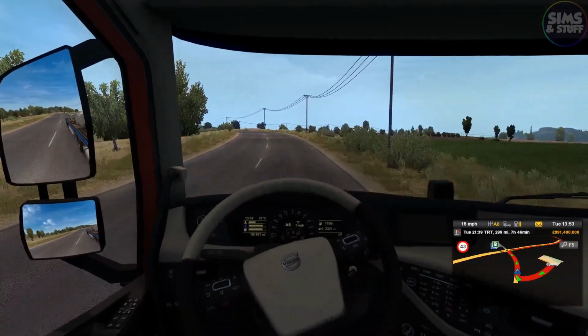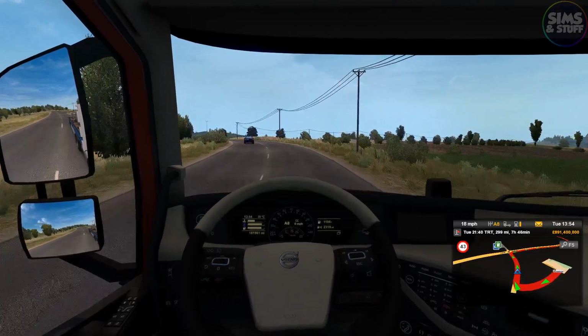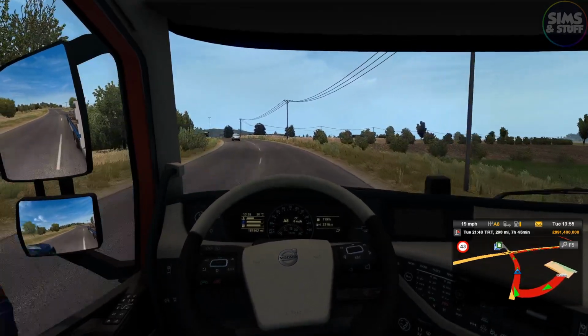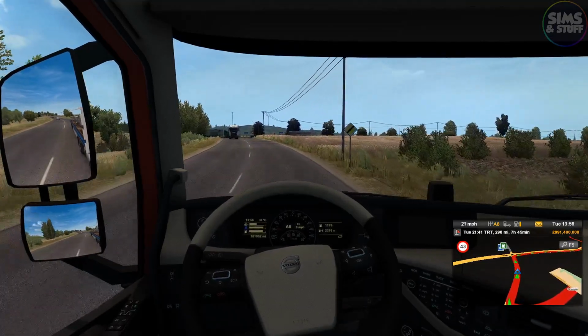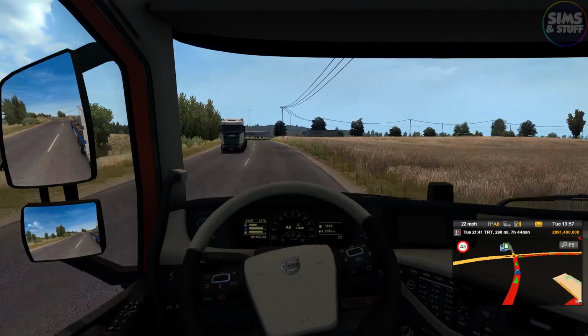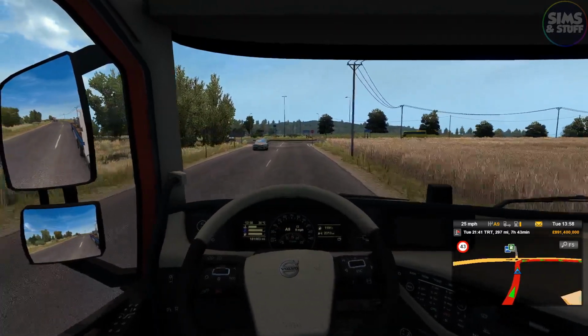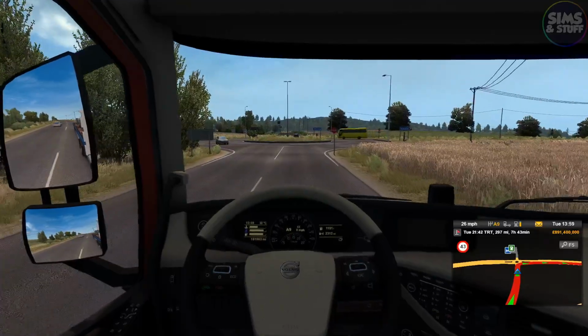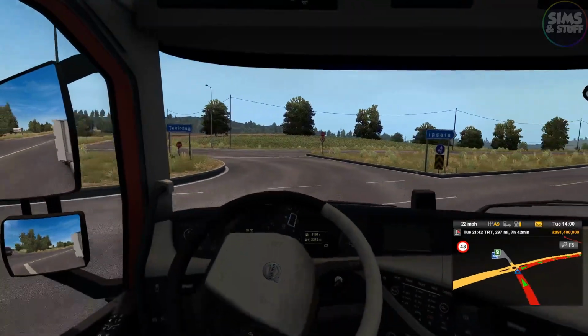So this being 300 miles, and I've set them via shortest because I did say around 200 miles was really the ideal, but 300 miles was the shortest, heading in roughly the right direction. At the roundabout, take the first exit. Exit now. I'll just put it on that truck, it's fine.